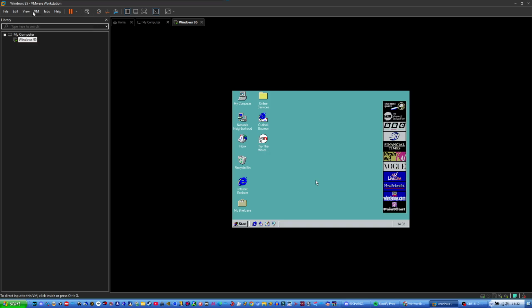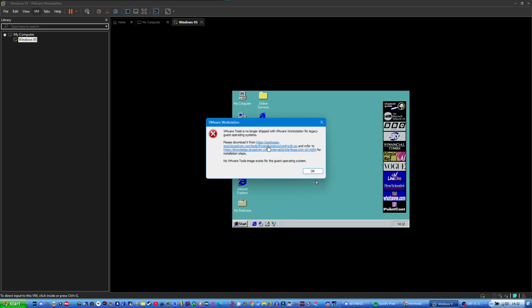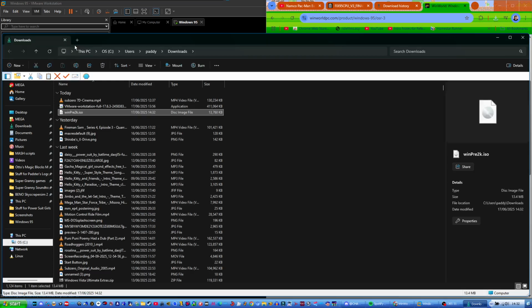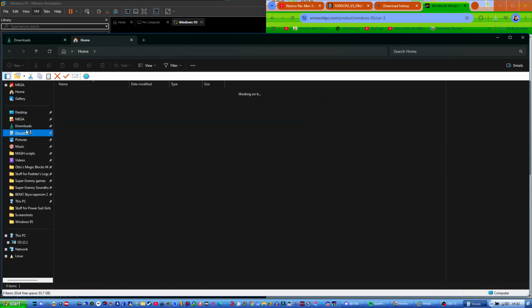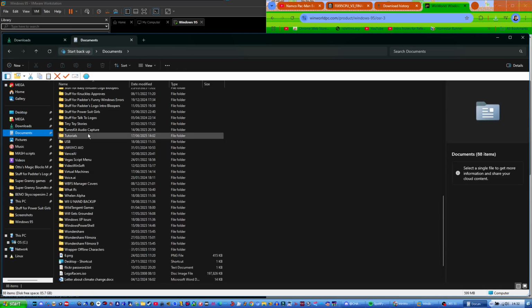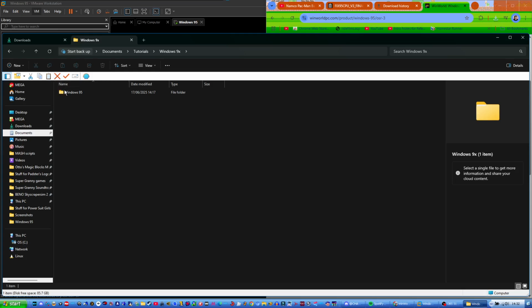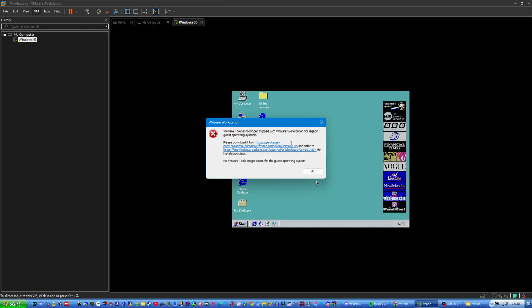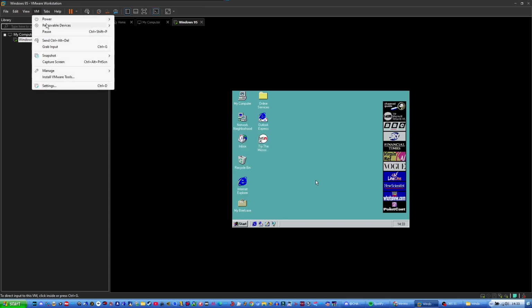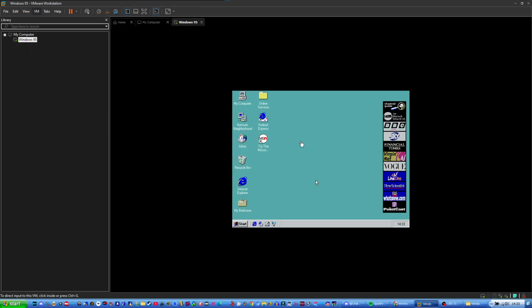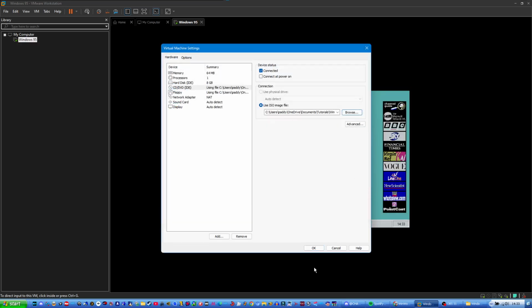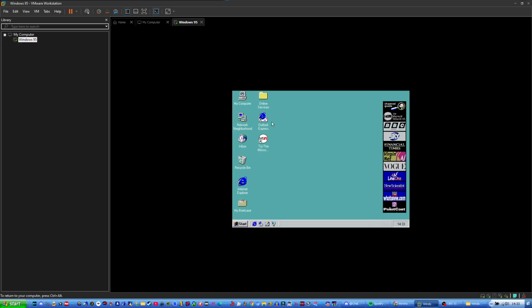Yeah, anyways, we're gonna install VMware. So, we'll just download this here, which will make VMware tools work with Windows 95. So, go to Documents, in my case it's in the Tutorials folder, and there's some in there. We'll throw it in there, and then we'll go into C, and then we'll go into outside of Windows 9X, and then install our VMware tools.